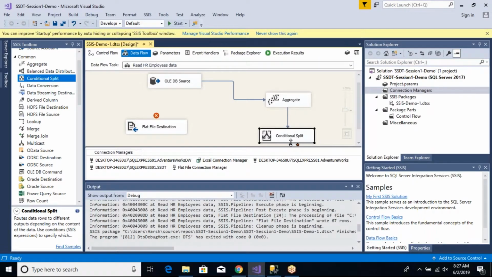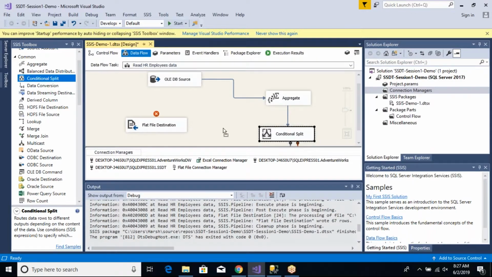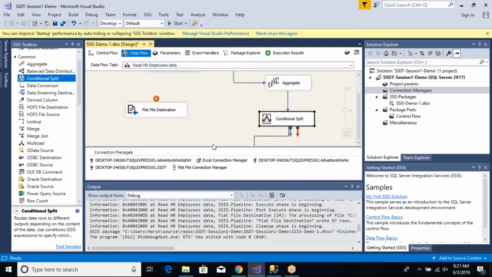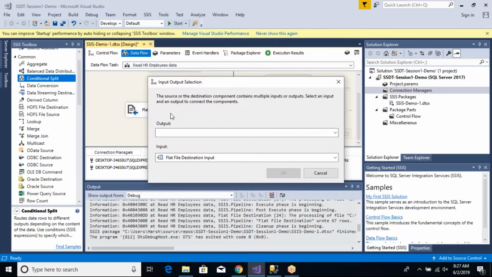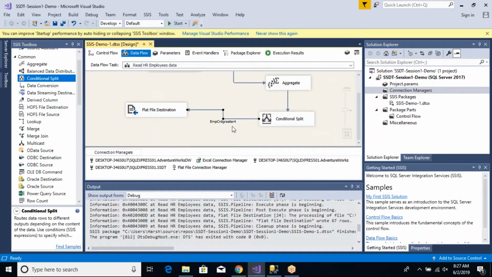And then when you pull your output link from the conditional split to the flat file destination over here, it will ask you to choose the output link which you want to map to your destination. You have the two output links from your conditional split stage to choose from. So I want the employee count greater than 4 and say okay. Now that is the link that has been mapped over here.